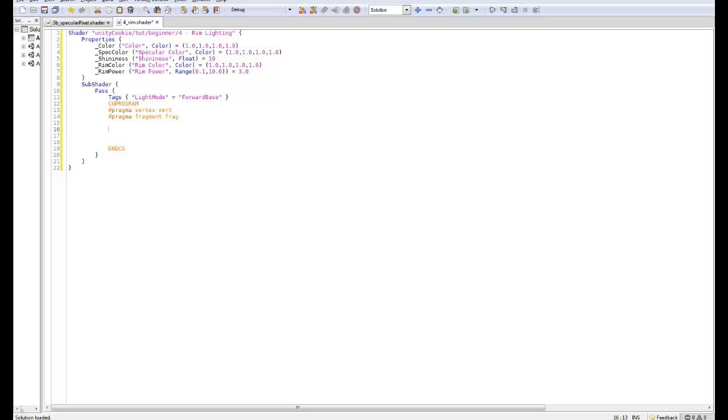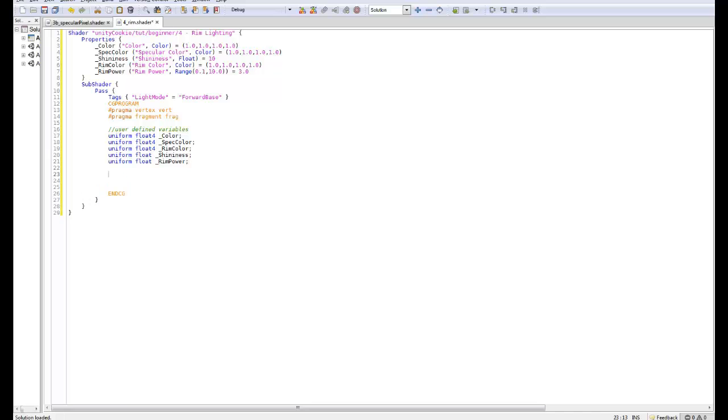And what we need to do next is create our user-defined variables. So for these ones here, we're just going to do a uniform for each of these. Uniform float4 for color, uniform float4 for spec color, uniform float4 for rim color, uniform float shininess, uniform float rim power.